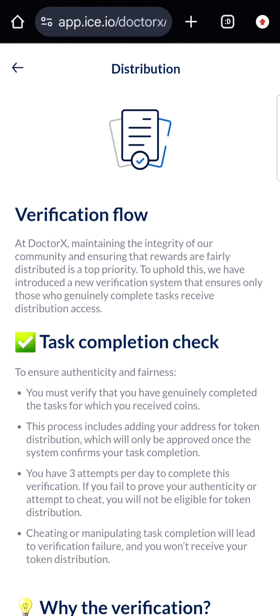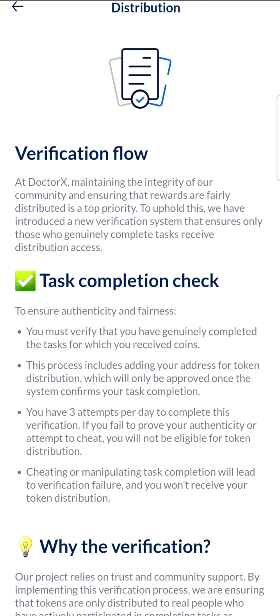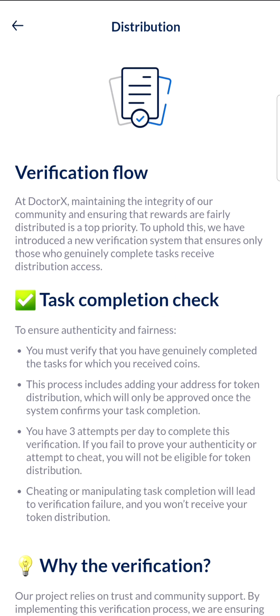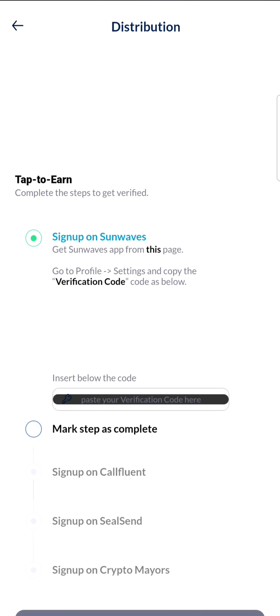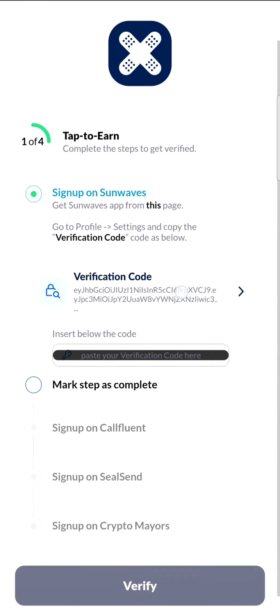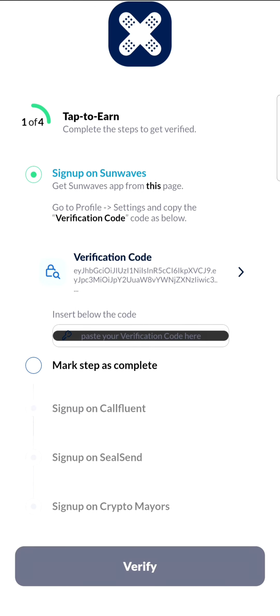Now these are the things in the verification flow. You read this, then you confirm. You say I understand. You click here and say I understand. Then you start. The first thing you need to do is sign up on Waves. Then verification code.